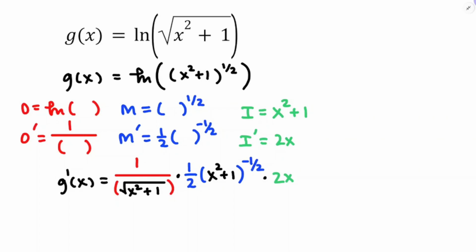All right, there you go. So hopefully you have something a little bit like that. You multiplied outside prime times middle prime times inside prime, and you get this expression. Of course, in a free response setting on the quiz or whatever, it's a safe place to stop. But if you look closely, you could simplify that down to x over x squared plus 1.